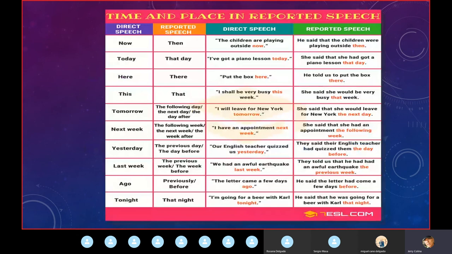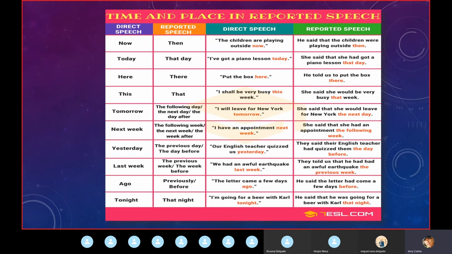And this is extremely important. I think I'm going to send you this chart by the WhatsApp group, for you to keep it in mind. These are the other changes, you know, not only the tense changes, present becomes past, etc. Sometimes other elements need to change also. Now becomes then, today becomes that day, except, friends, except that the conversation took place today in the morning, for example, and now we are in the afternoon. So today continues being today, right? But in the exams, we don't take that into account.